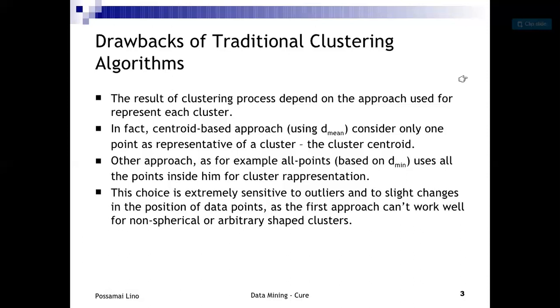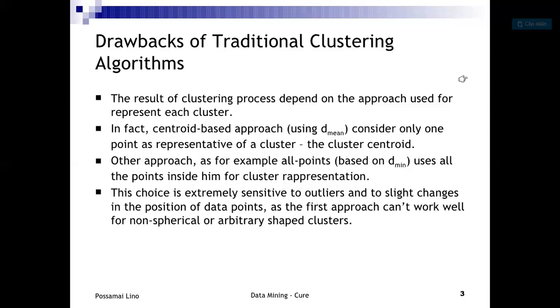The centroid based approach is efficient in the case of symmetrical clusters, but in the case of non-symmetrical ones it is not accurate. The all point representative approach is very accurate, but it is too time consuming. And since we are dealing with a very huge amount of data, we cannot deal with the all point approach. So the CURE algorithm finds a path in between these two.